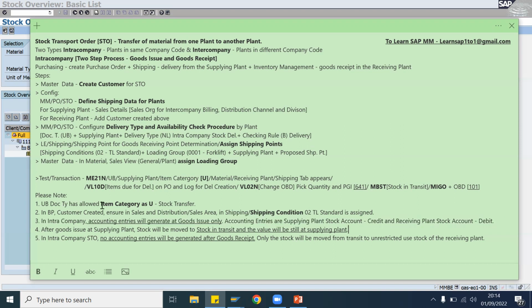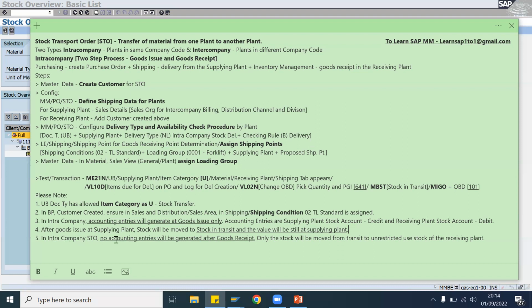Okay. In the same way, after goods issue, stock will be moved to stock in transit and the value will be with the supplying plant. So when we see the stock is in the transit, so from plant B204, it is traveling to B201. The value is still with the supplying plant.